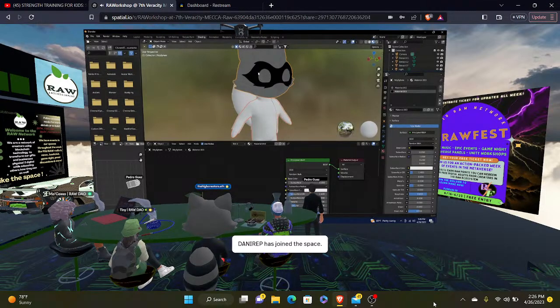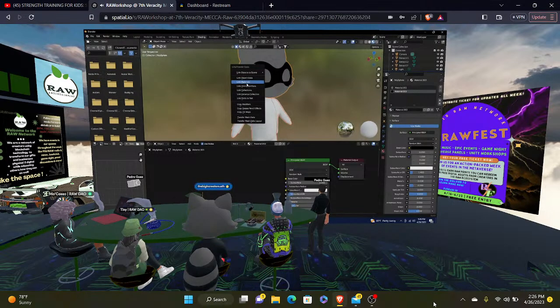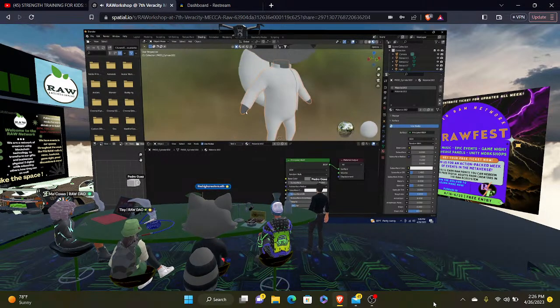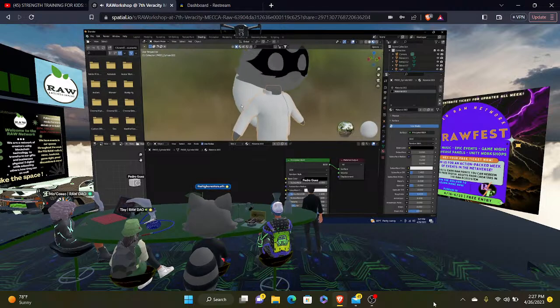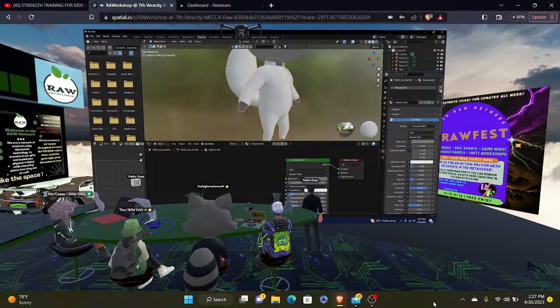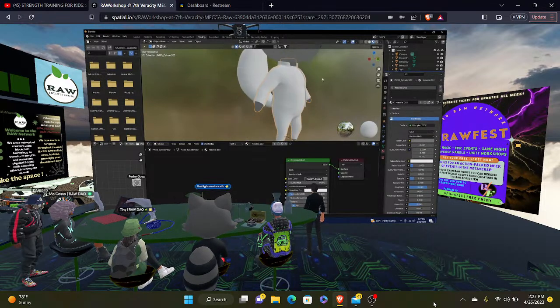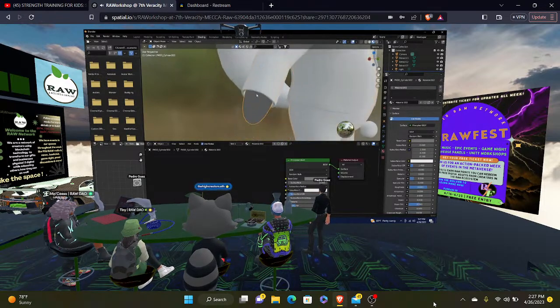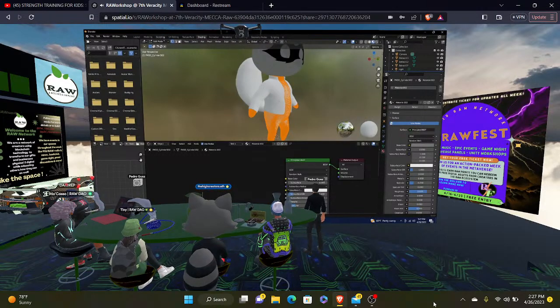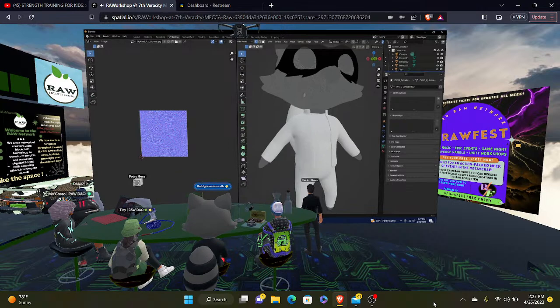I'm going to press Control L and link the materials. I do want to make sure that I eliminate this material because I'm not using the black material on the body. Now for the body, we only have the gray fur. Now we have to unwrap it as we did with the other one.